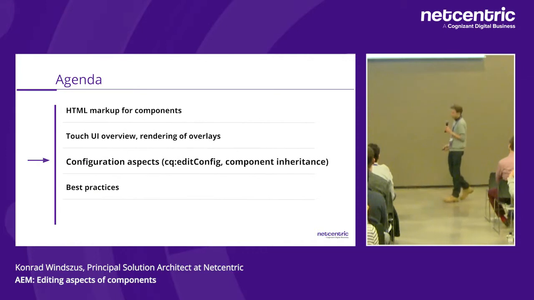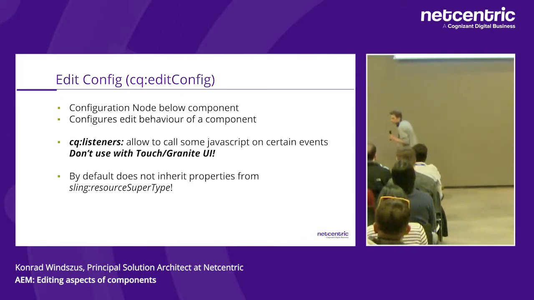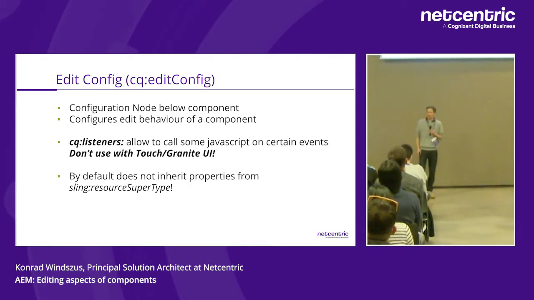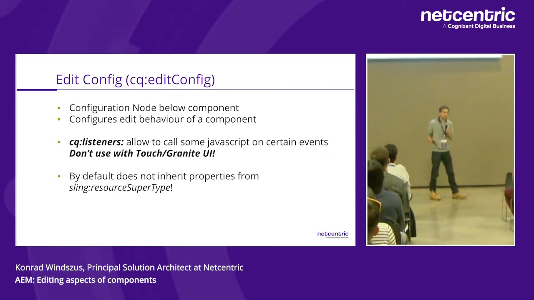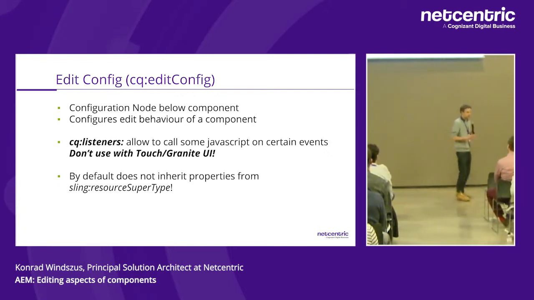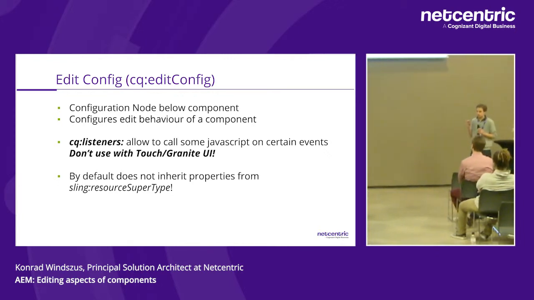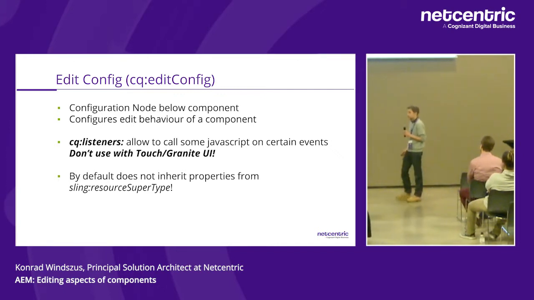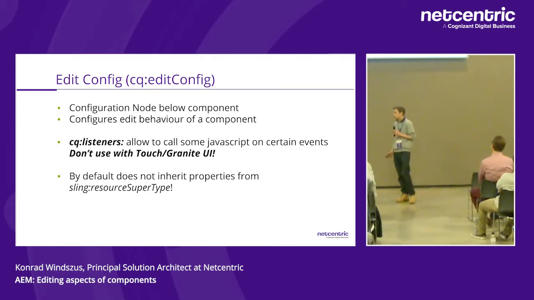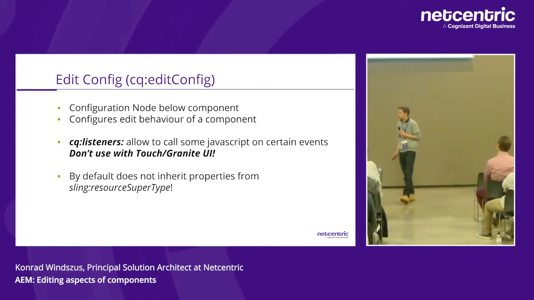Good. So let's come to some configuration aspects of components, some general remarks before I close with best practices. The edit config is the most important part of the component where you configure editing behavior, or where you can tweak editing behavior of it. And this thing is being configured in a subnode of the actual component, which is called CQ edit config.